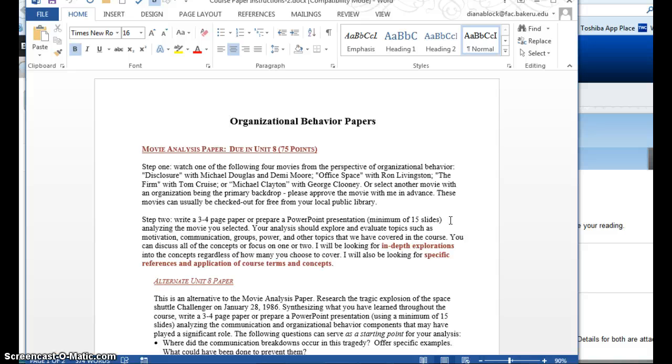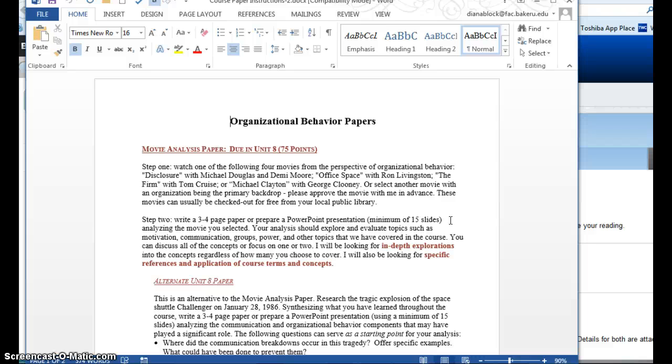that is not 3 pages. We've covered 12 chapters of this book. There's more than enough material to fill 3 full pages. So if you don't have 3 full pages of content, you are going to find points deducted from your assignment. 2.5 pages does not count as 3 pages. 3 full pages is the minimum required.